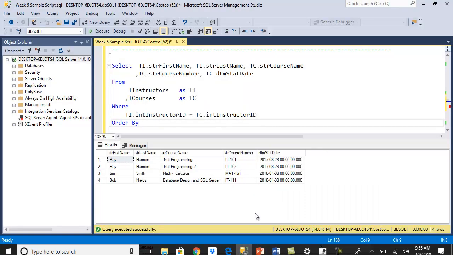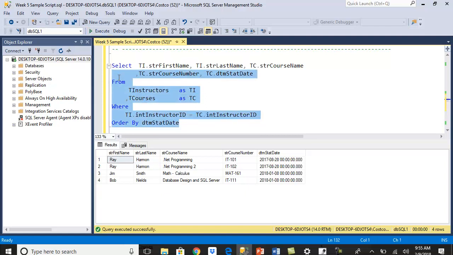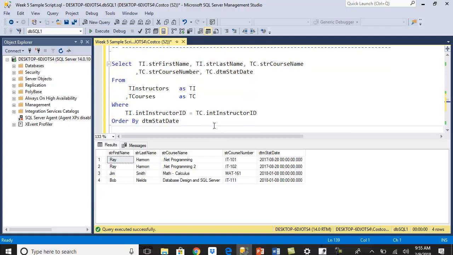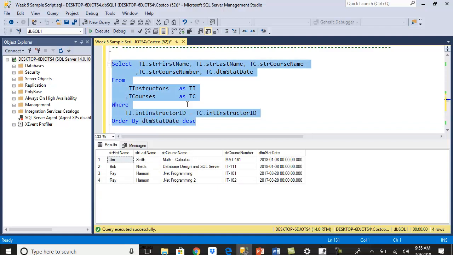Let's get back to here. And so how do I do it? In this case, I can sit back and say, let's sort it by DTM start date, okay? And we can go and execute this. What we're going to see is it's going to stay in the same order because it's going to start from the earliest date on. Usually what we want to do for dates is do descending order. So we can just put the word descending there, go ahead and execute. And now you see it's giving us the latest classes and so on.